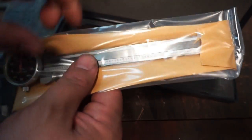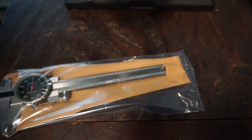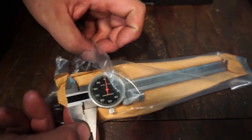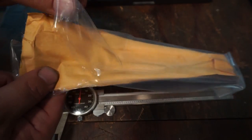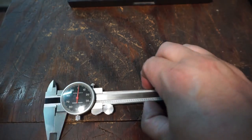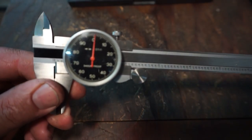So let's go ahead and take them out now. Let me find my knife. They usually always come in this plastic with the oil paper in there to help protect them. And I'll try to eliminate any glare if I can.